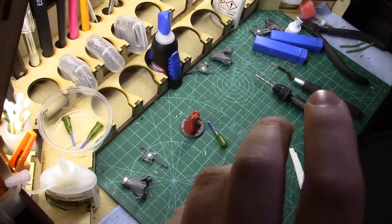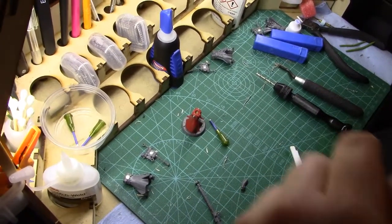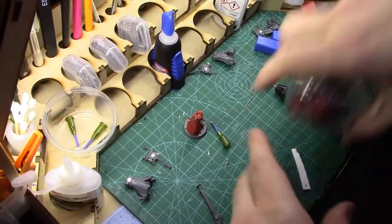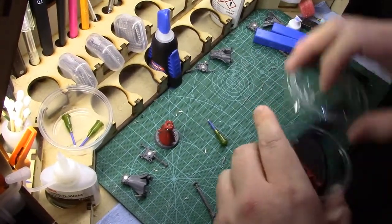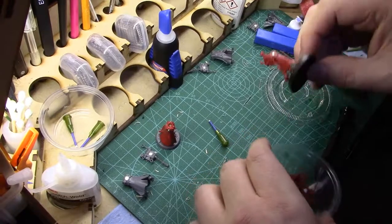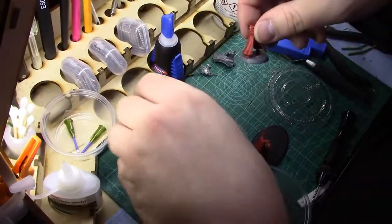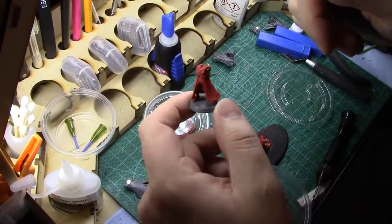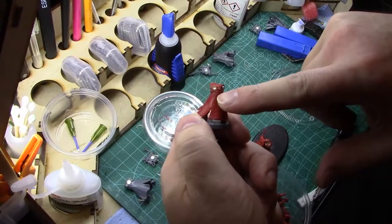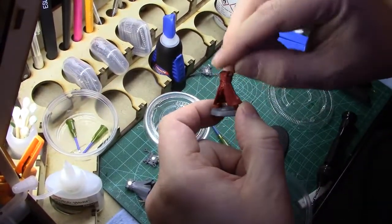So here we are. We are doing the little sniper guys, and we are magnetizing them. Now, I had told you that when I magnetize, I create a master model, and that's what I have here. This little red Skitarii body has a backpack magnet, has 2 arm magnets. There's magnets stuck on them right there.